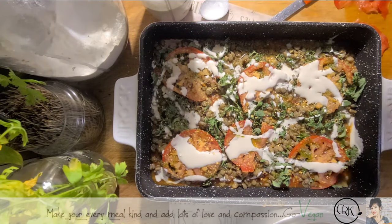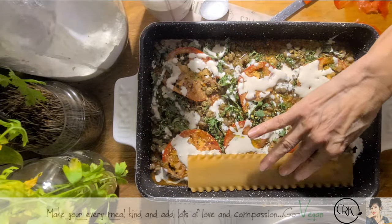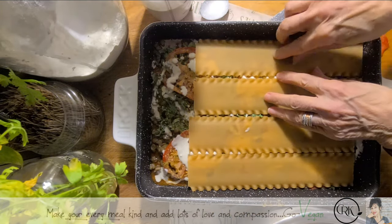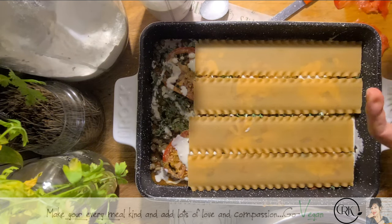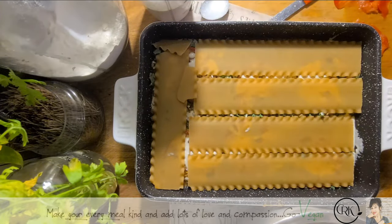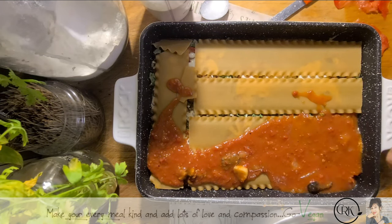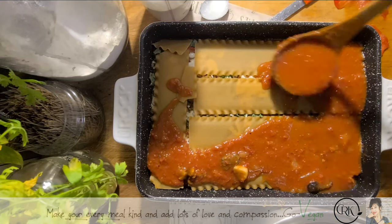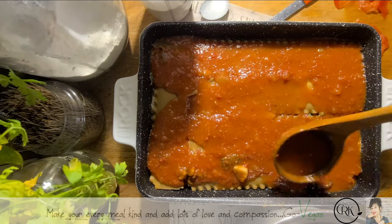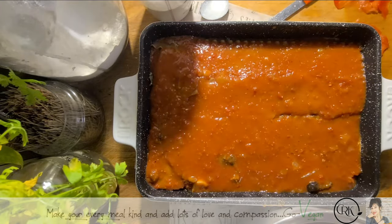Okay, and we start again with our noodles. And we're gonna go this way because I have, yeah, like this, one at the end. And there we go, put that there, shove that there, and we start again with the sauce. Now you want to be generous when you're adding the sauce, because you want that noodle to be able to rehydrate itself. And if you would have just put sauce, I mean, it would rehydrate, but then your lasagna won't be nice and wet and delicious the way it should be.